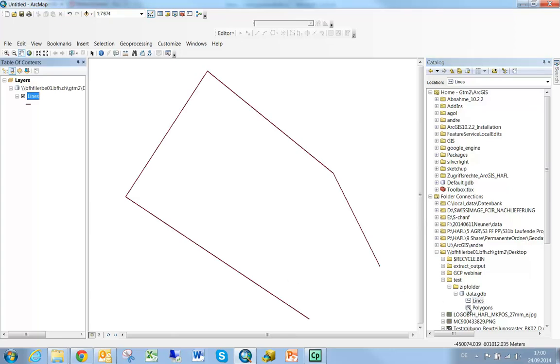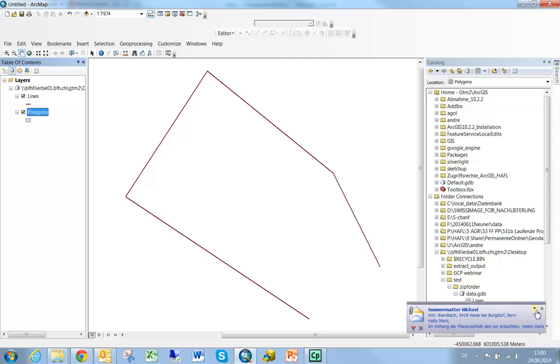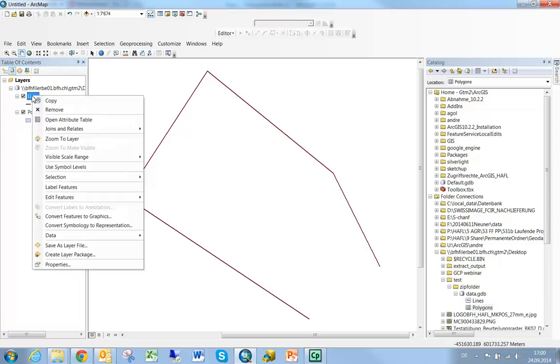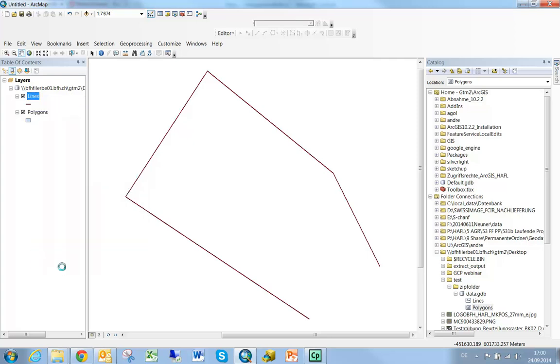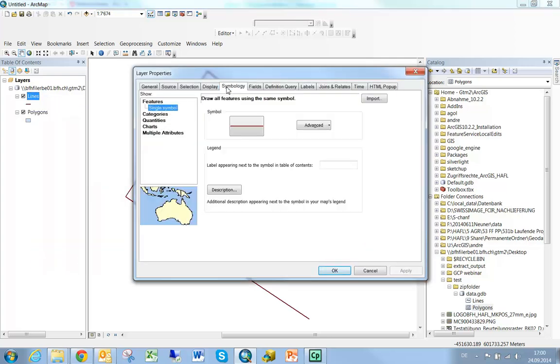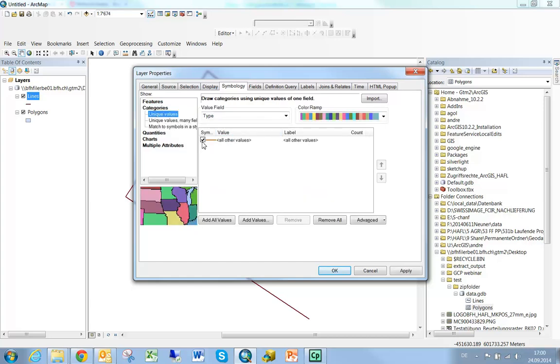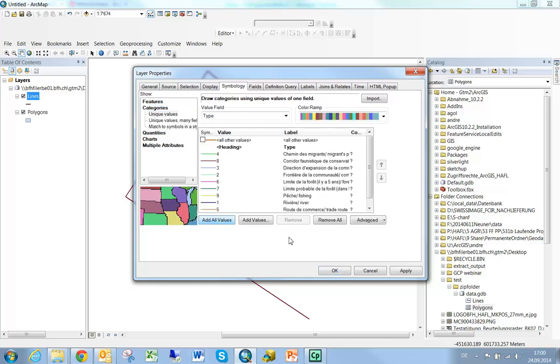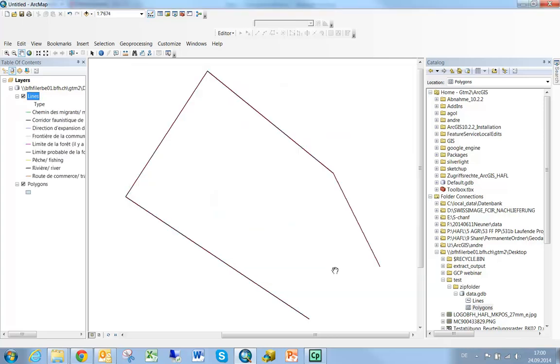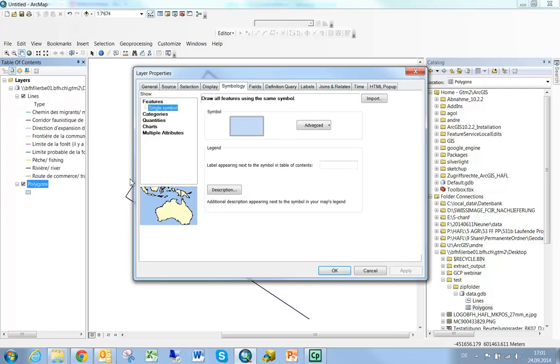So I have this data now locally stored on my GIS, and I can actually use it and configure the data as I wish. So for example, I can take the domain of the field types and I can add it here to my data, or the polygons as well.